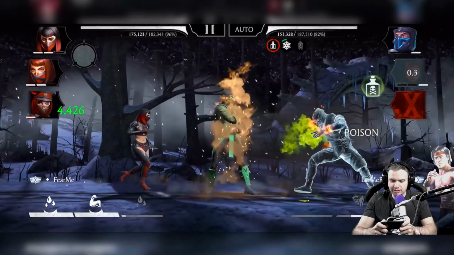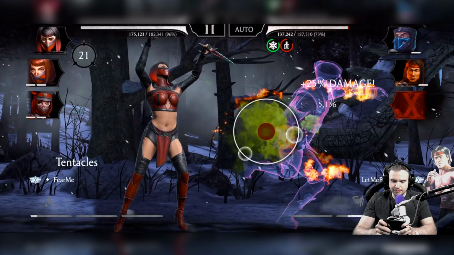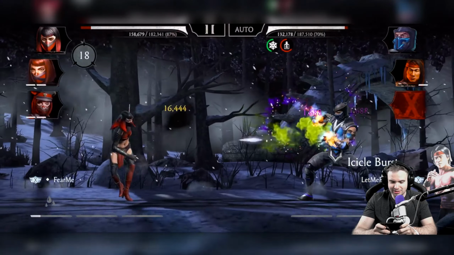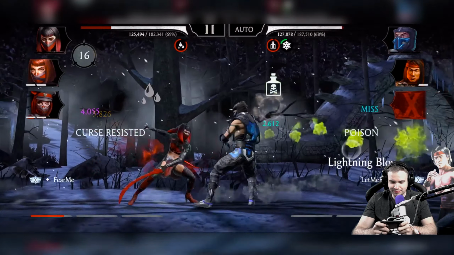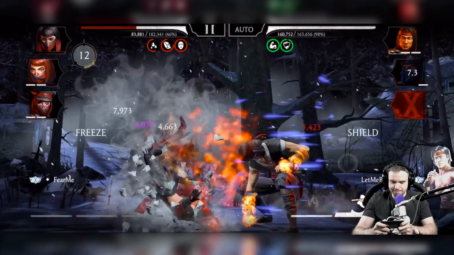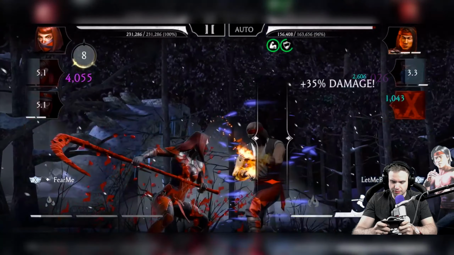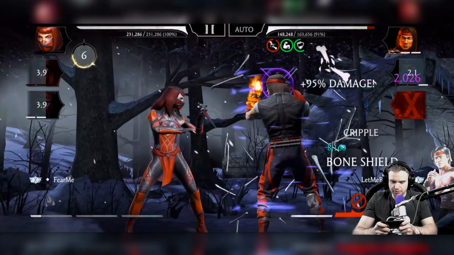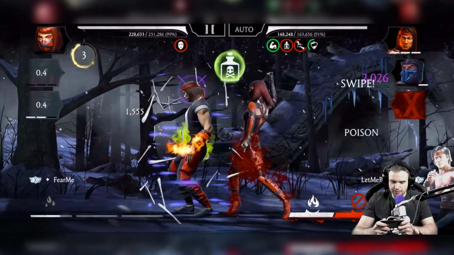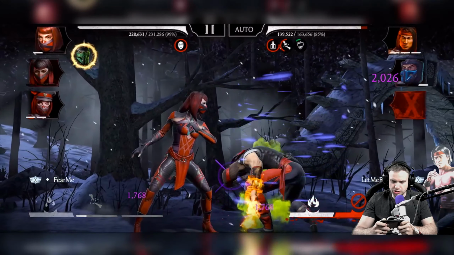Poison, bruh. How are you doing? Oh, these guys have some decent gear themselves. I see. Respect. Respect. Blood. Also, bone shield. Interesting.